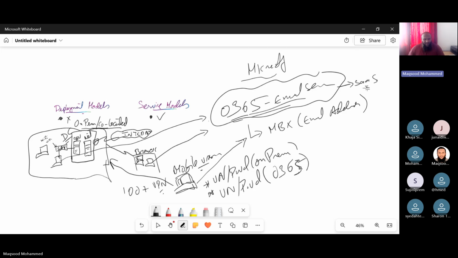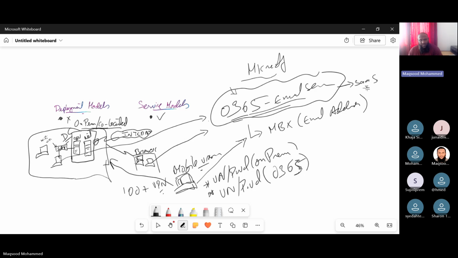And the admins have a similar challenge. They are maintaining and managing the on-prem data center, as well as taking care of the Office 365 platform, which is provisioned as software as a service. There has to be an admin who will be provisioning the mailboxes, configuring the email addresses, and so on. This is a software as a service we are just using, but it makes the environment more complex for the users as well as for the administrators to handle.